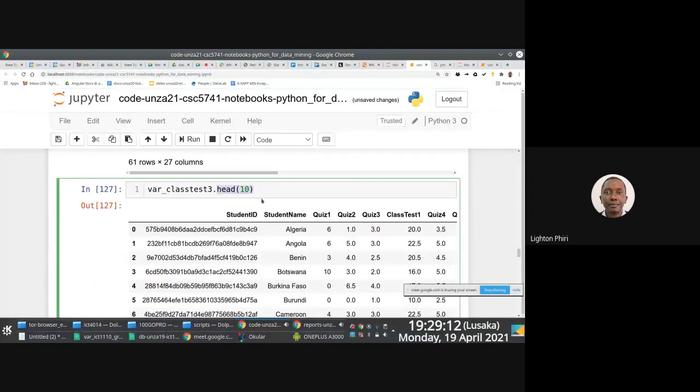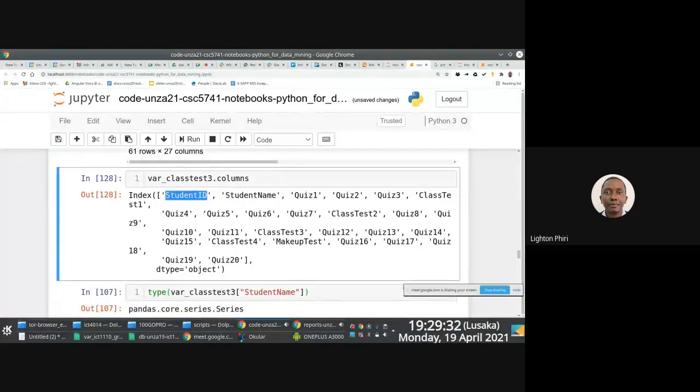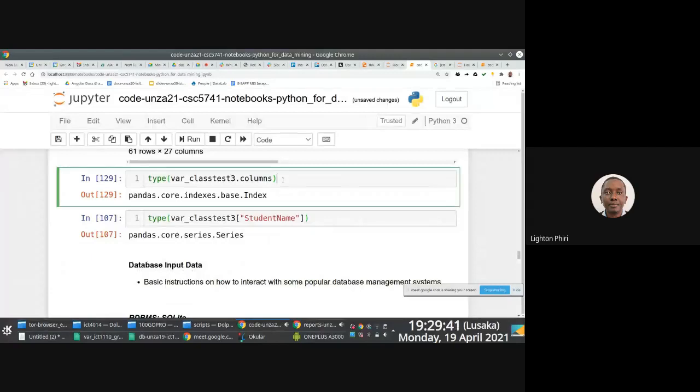Well, I have this complex data set. I want to see the structure, the columns, right? It shows you the columns associated with your data frame, essentially. Very, very useful when you're working with complex data. This is by no means an example of a complex data set. There's nothing complex about this. I mean, this thing only has, what type is this? I don't know what type this is. Index. Can we convert this into a list? I don't know.